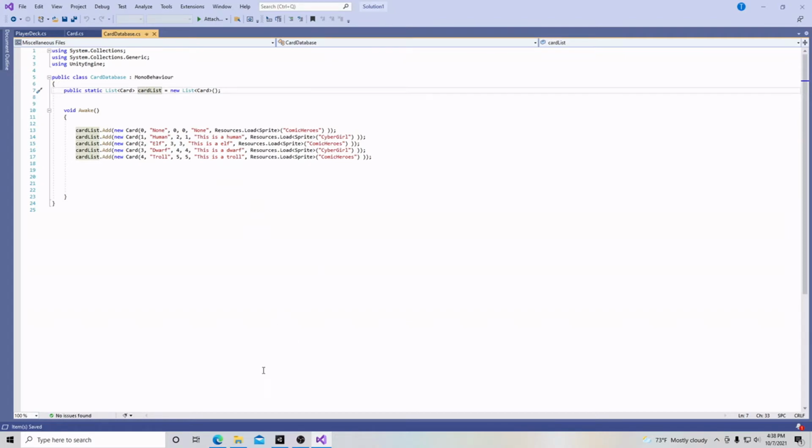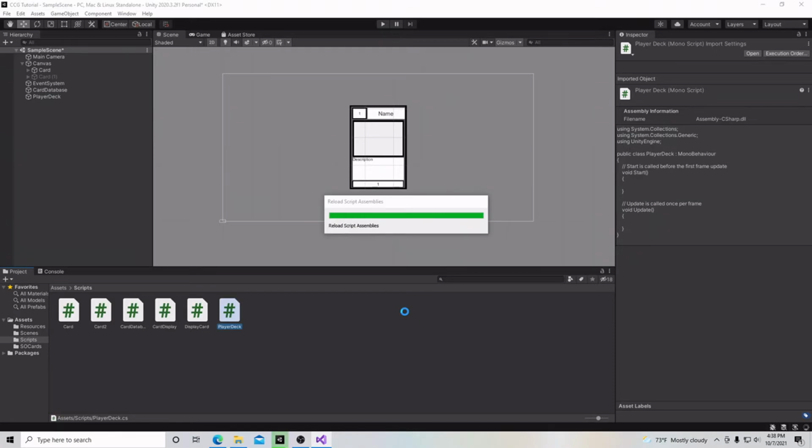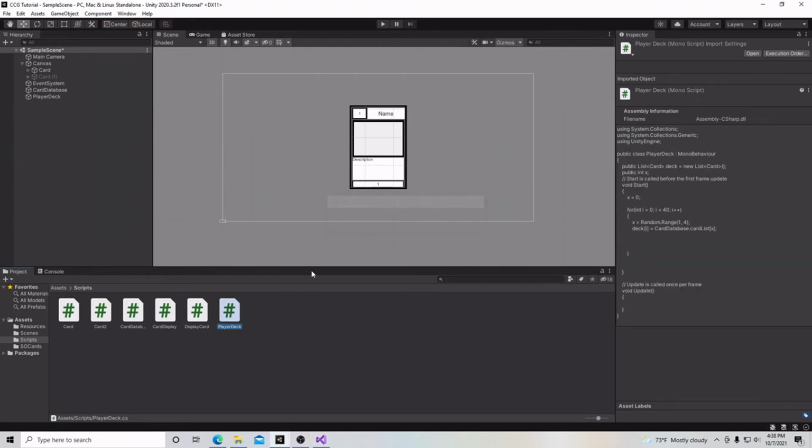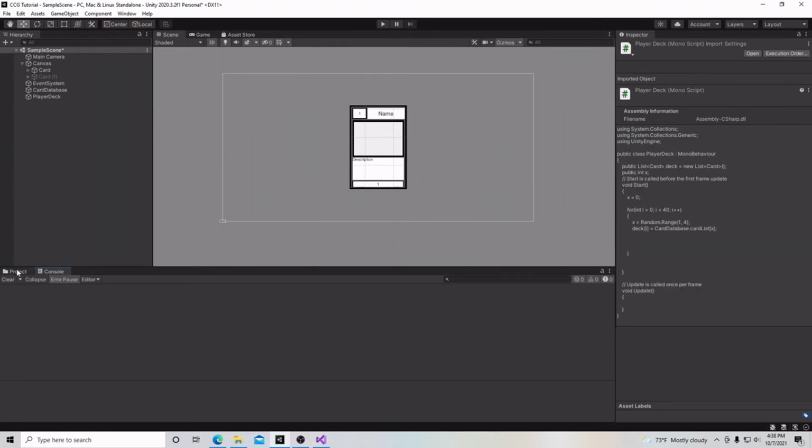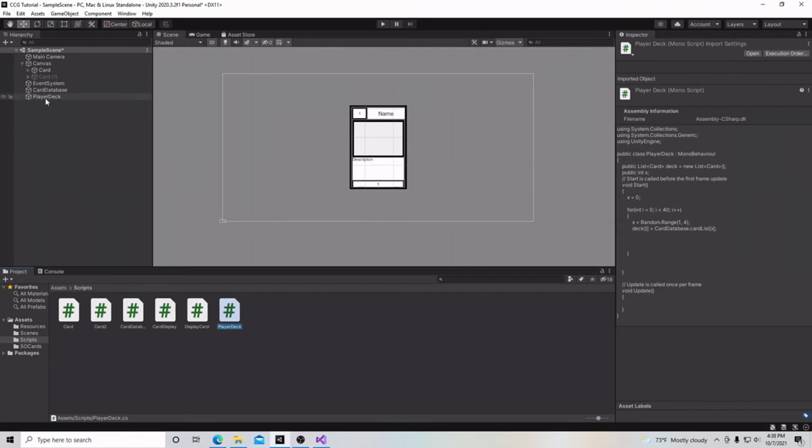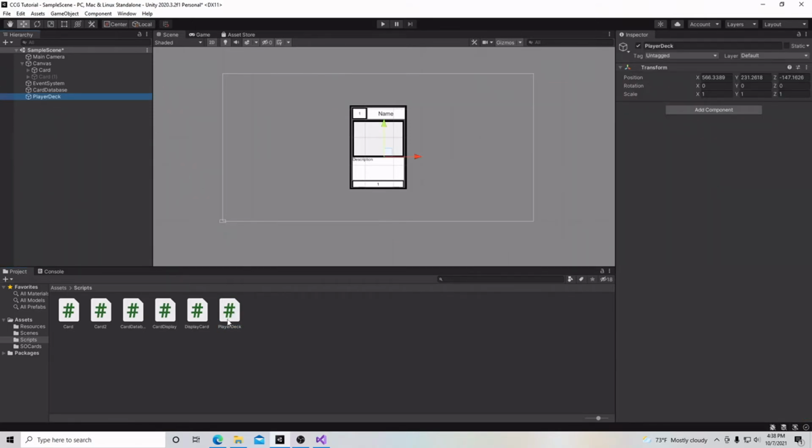So now let's go back into Unity and see how this all came together. Let's let our script compile. We don't have any errors. That's a good thing. We're going to go over to our player deck here, grab our player deck script, and put it inside. And now we have X, and I did make it a public variable. Actually, yes, I wanted it there so you could see the random range number, which will be at the bottom. But here is our deck.